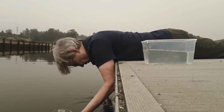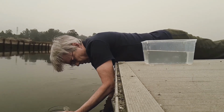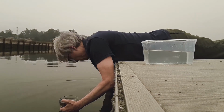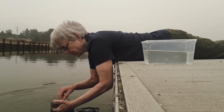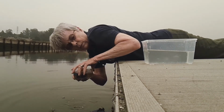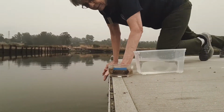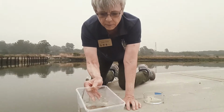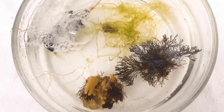So looks like I've got some sponge and some bryozoans, which later on we can talk about. You never know what you're going to get when you're out here, and it's always a cool surprise. Ooh, we've got some red algae I'm not familiar with. And lots of little creepy crawlies on my hand. They're called amphipods. So here's our sample. And I will place it into a larger container. And I don't know if you can see it, but voila. Let's get these critters under a microscope.